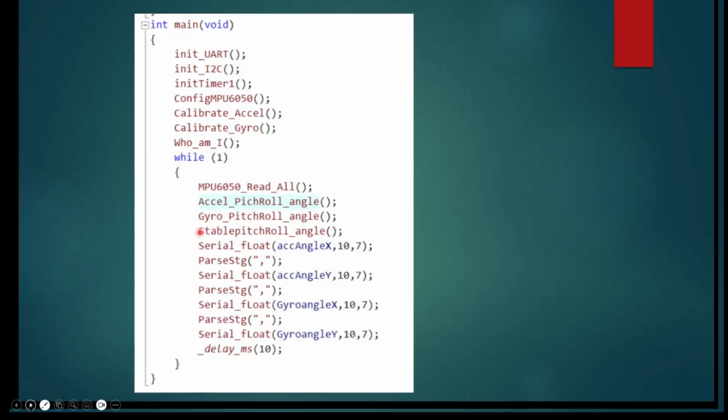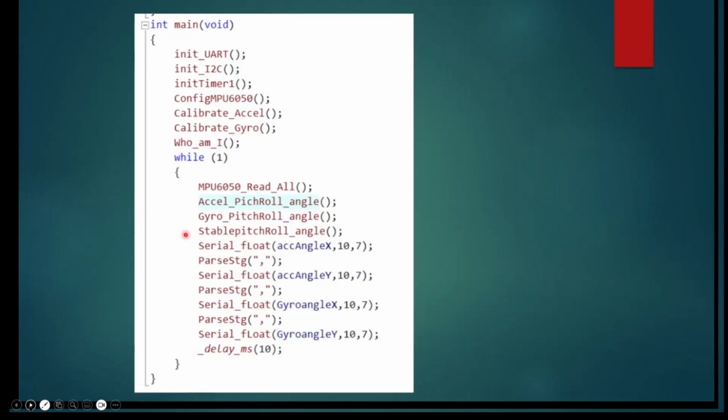Next, we use what we got from these two routines in the equations to get the stable pitch and roll angles. That's the calibrated complementary filter, I should say. So we calculate acceleration, calculate gyroscope pitch and roll, and then we use the complementary filter to get the best we can.